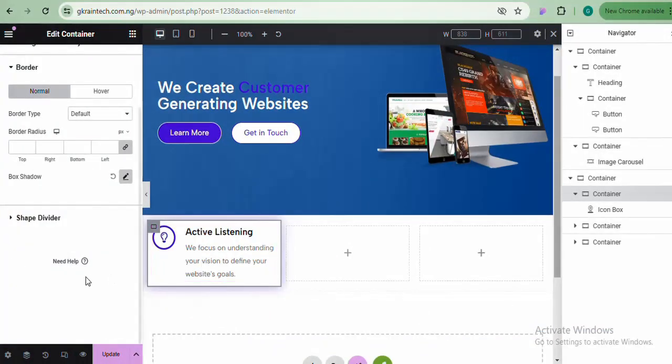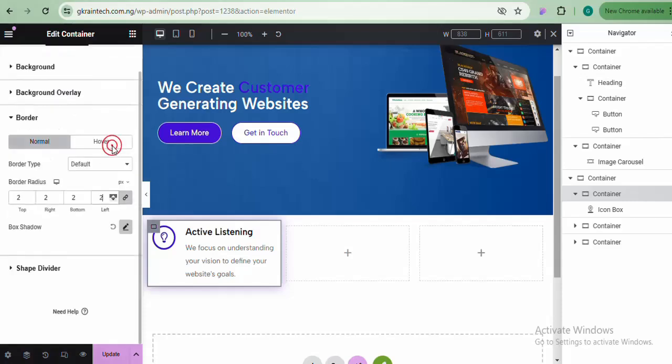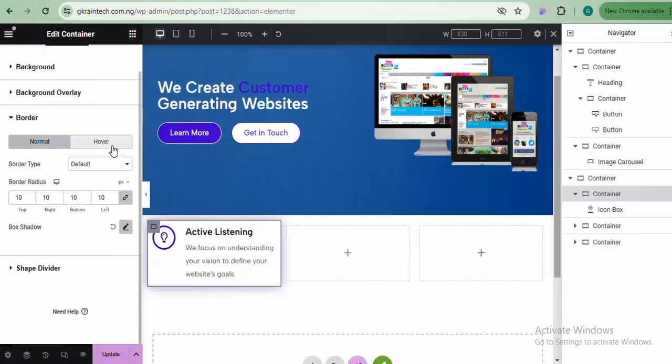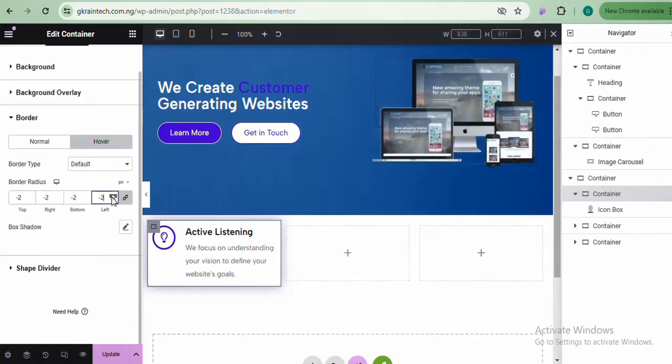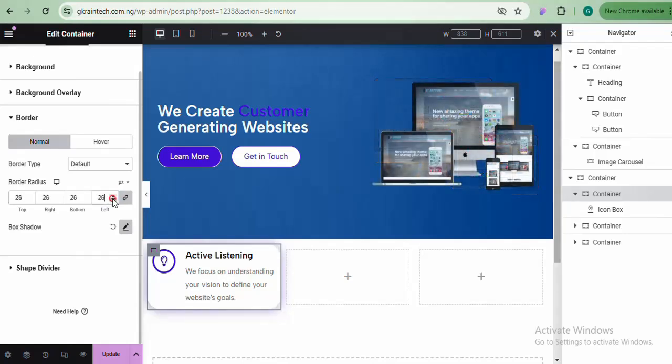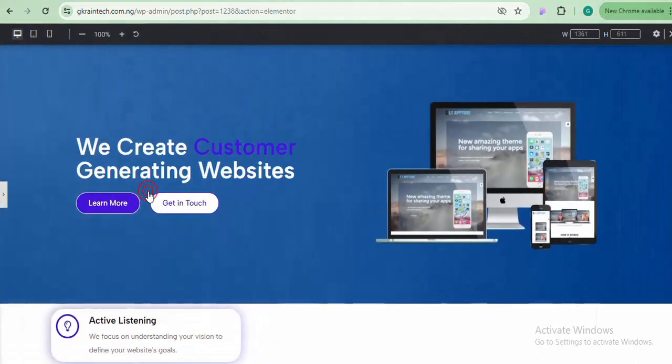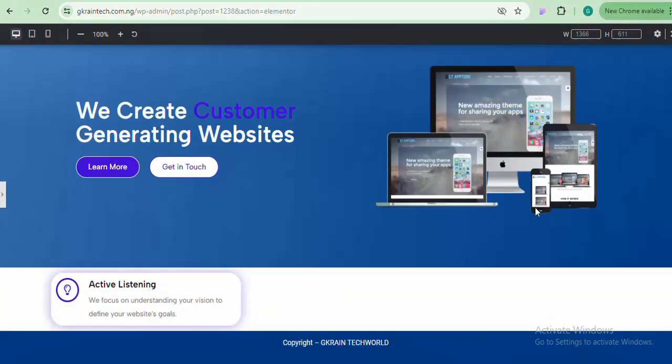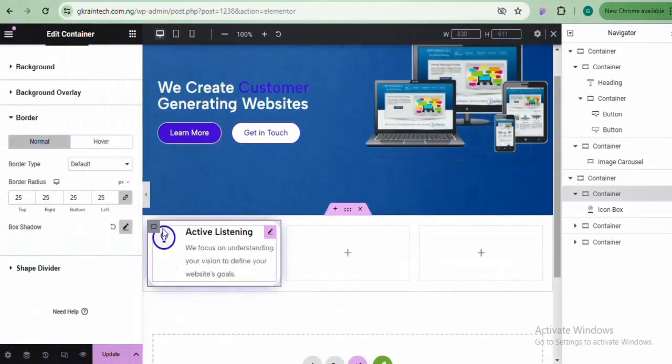So what next I want to do is give it a border radius. I'll just increase the border radius so that it can have rounded edges. Let me increase it to 25 here. Yeah. So now the next thing I need to do is put spaces around the container.